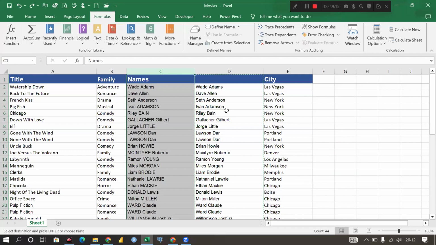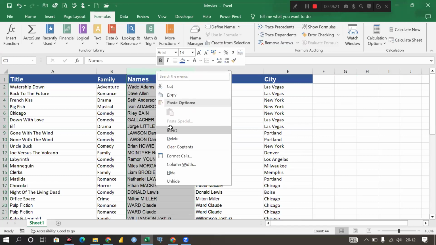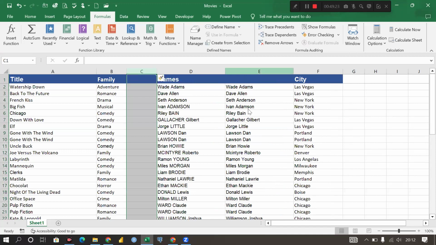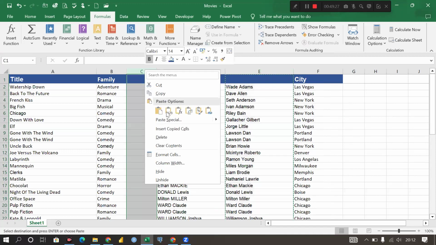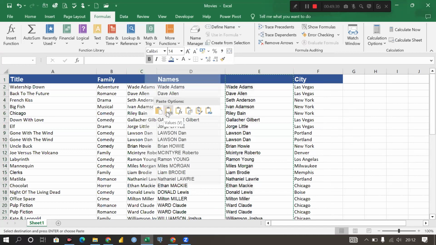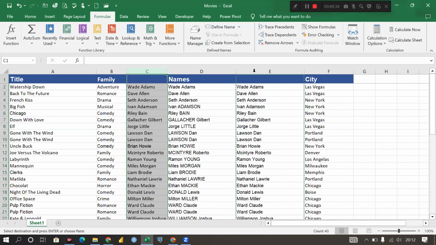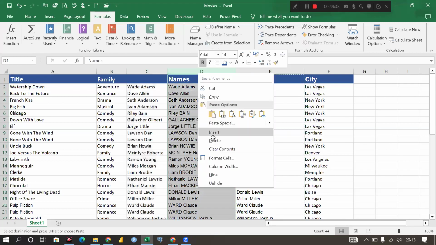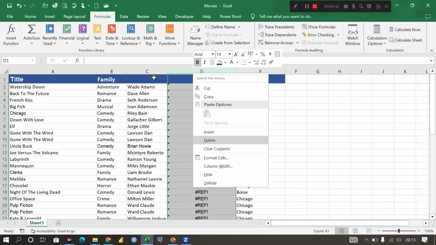We can insert new rows, then copy, and paste as values. Then we can comfortably come here and delete.